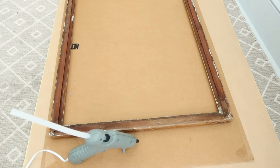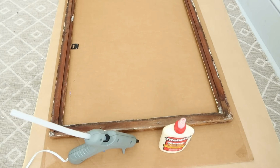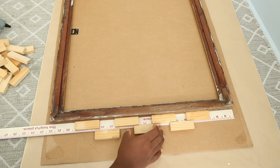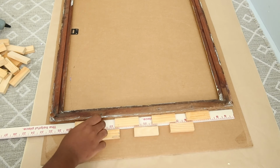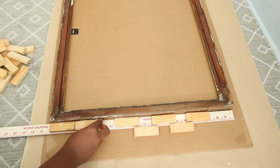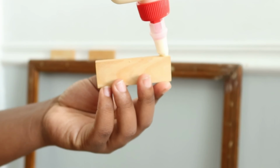I then jumped into using wood glue to secure those to the wood. I also used hot glue, but I would recommend not to use the hot glue because that was not working for me. If you're really good at Tetris, you'll be really good at this. I just made sure to measure out where I wanted all my pieces to go, and then I continued to wait for them to dry and keep adding some more. So let's keep going.